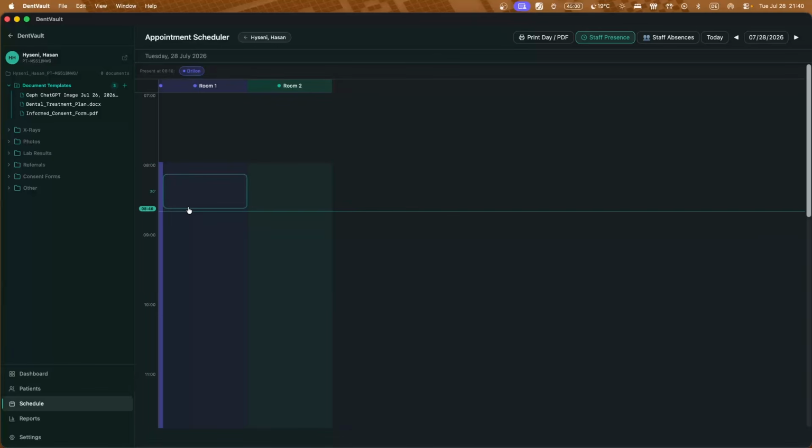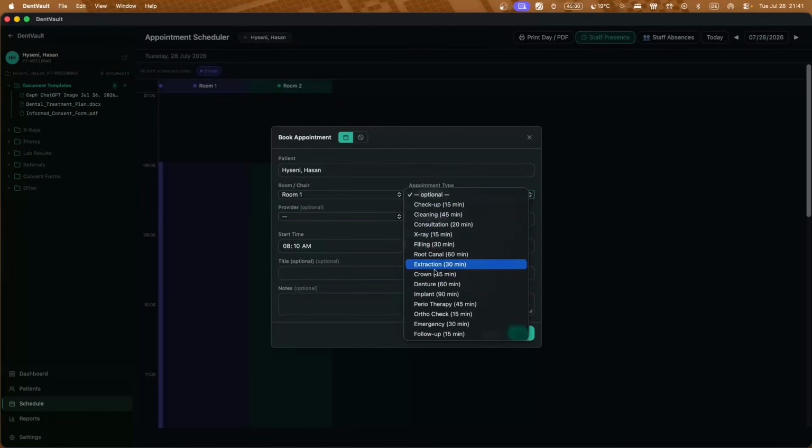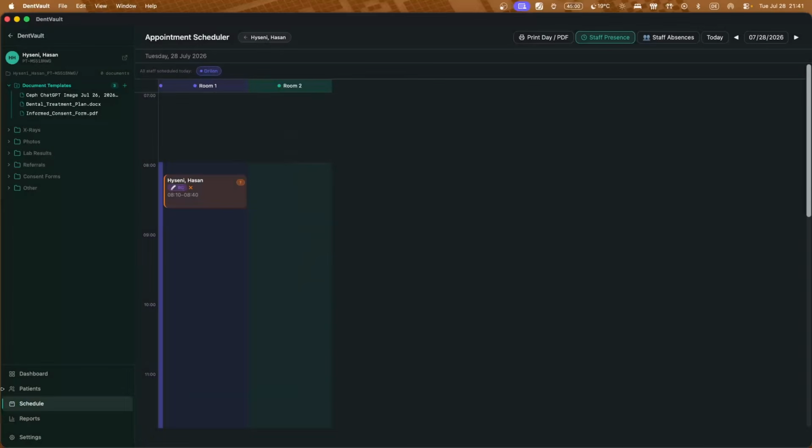And creating the appointments is very easy. So I have the patient selected. Look up top, there is appointment scheduler and Husseini Hassan. So when I select this time frame, you can assign it to the room. It auto-detected the room where I dragged. And then you have these predetermined. This is also editable in the settings tab. Let's say for some people, the root canal treatment is only 30 minutes. So you write everything in the way you want to have it. Who will be working, etc. And you can add it to that.